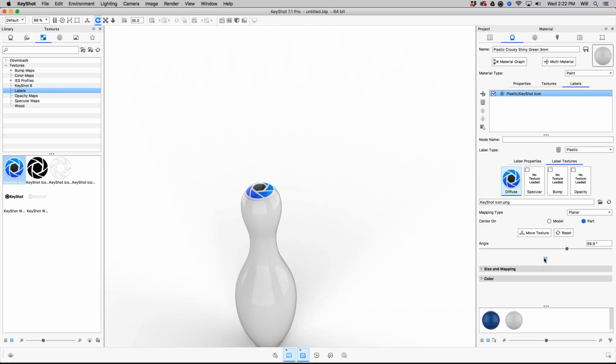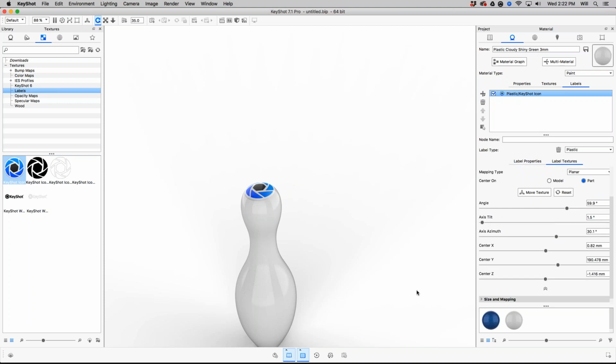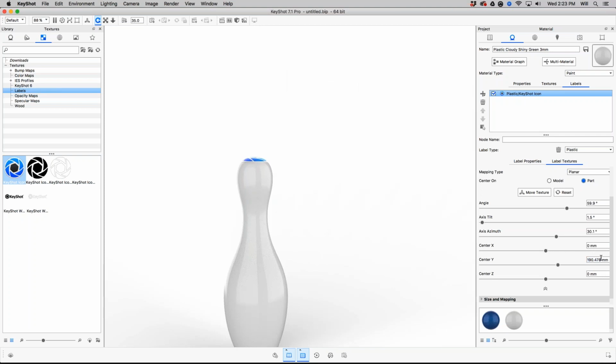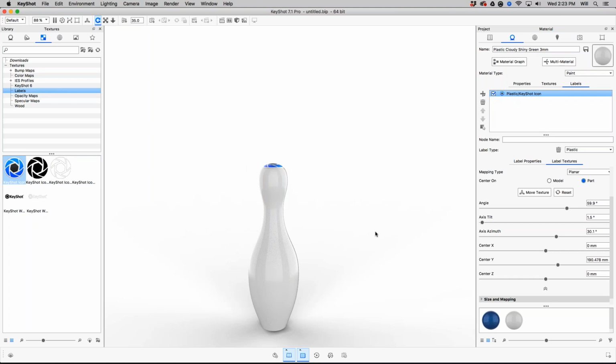Okay, now I just need to make sure it's truly centered on the top instead of off-centered. The nice thing is there's a great little way to do this. I'm going to look at the detailed coordinates of this projection and find that we have center X, Y, and Z. If I zero out the two values that are already close to 0, we will be centering it on two axes, which is exactly what we want to do. The center Y, we leave where it's at, because this is the distance this label is from the very center of this bowling pin. So by doing that, we have, with 100% confidence, gotten this centered on top of this bowling pin.